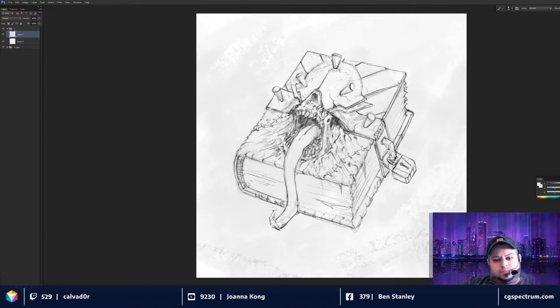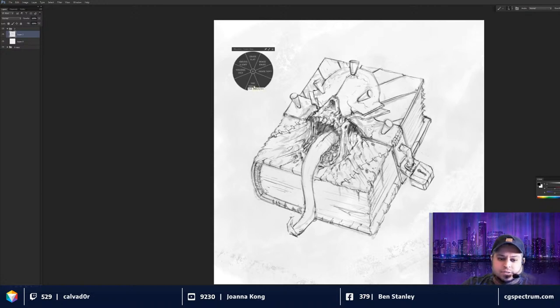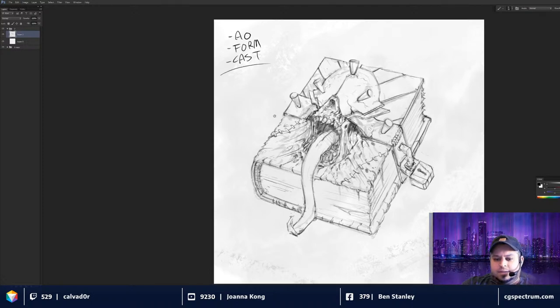Okay, so as a recap of something from an earlier video, I guess it's a pretty old video at this point. Time flies, doesn't it? But shadow types, there are three shadow types. So we've got ambient occlusion, we've got form shadows, and we've got cast shadows. Those are the three kinds of shadow types. And I like to do the ambient occlusion first because I do a bit of an enhanced ambient occlusion pass where I go a little further. I sculpt some of the ambient occlusion shadows more than you might do in a strictly ambient occlusion pass.